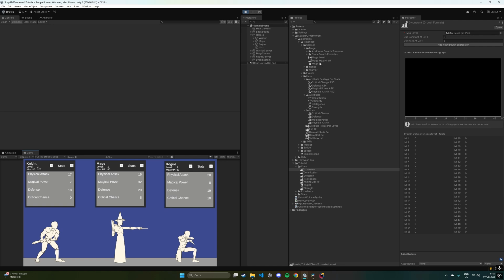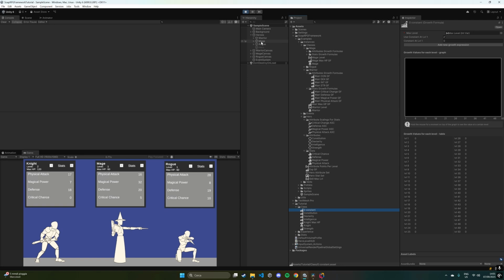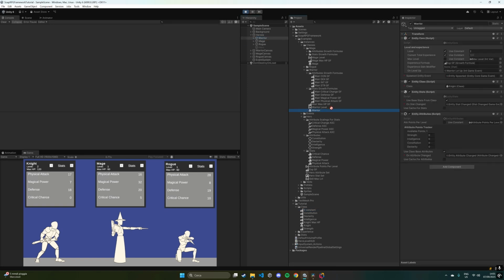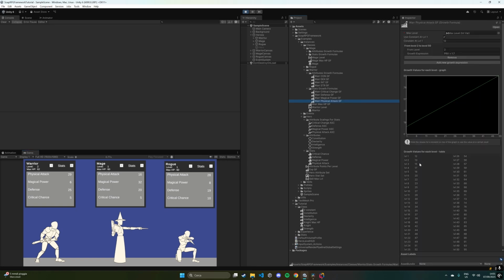But if we swap back to the warrior class for our warrior here, so we drag and drop the warrior back here, you can see that he has 16 of strength and 29 of physical attack, because he is instead using also a physical attack growth formula.